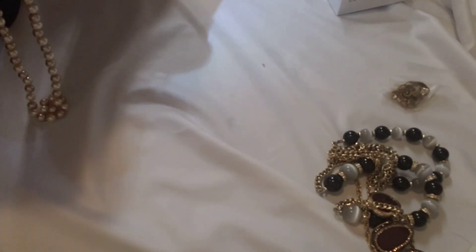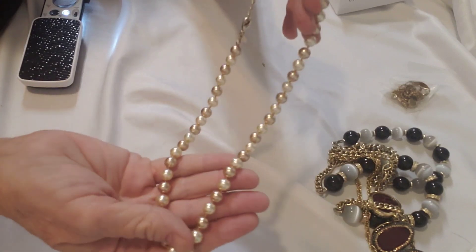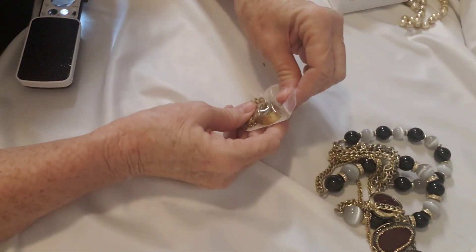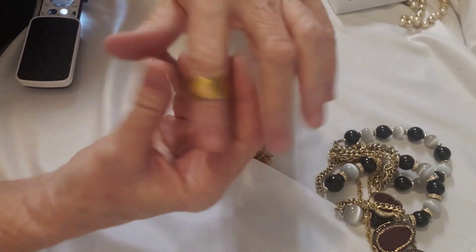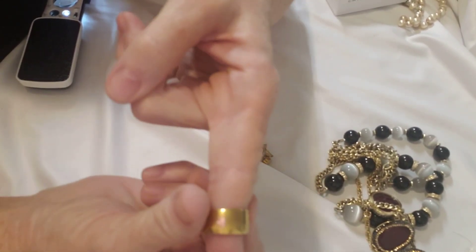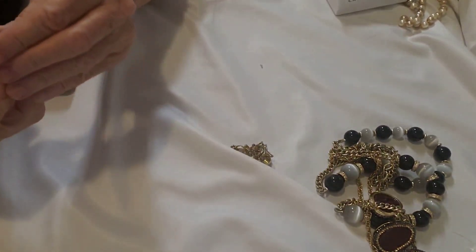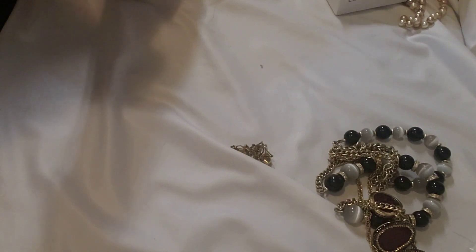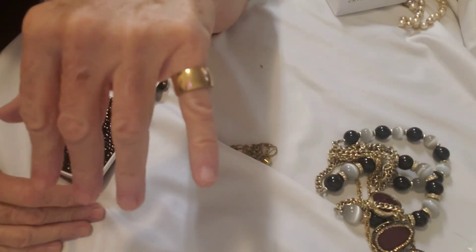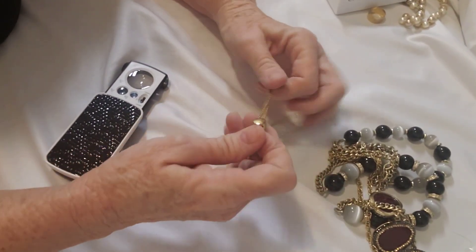Using my handy dandy loupe here — this is Icing, so just a piece of costume jewelry with faux pearls. And this must have been the band they were talking about. Very small, it'll fit on my pinky. Let me see if I can see any markings — it says 10 karat GF, so GF is gold filled. We got that.